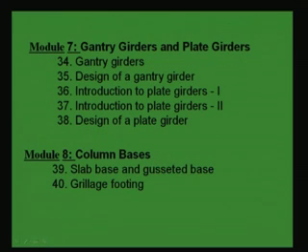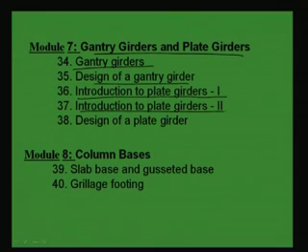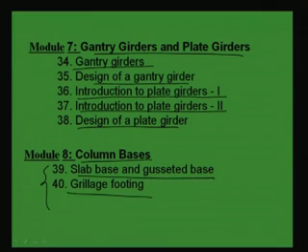And in module 7 we will discuss gantry girder and plate girder. First we will go to introduction of gantry girder, then design of a gantry girder. Similarly, in the case of plate girder, introduction to plate girder 1, introduction to plate girder 2, then design of a plate girder. And in module 8 we will discuss column bases, which will consist of 2 lectures, one on slab base and gusseted base and another on grillage footing. So, with these 40 lectures we will conclude.